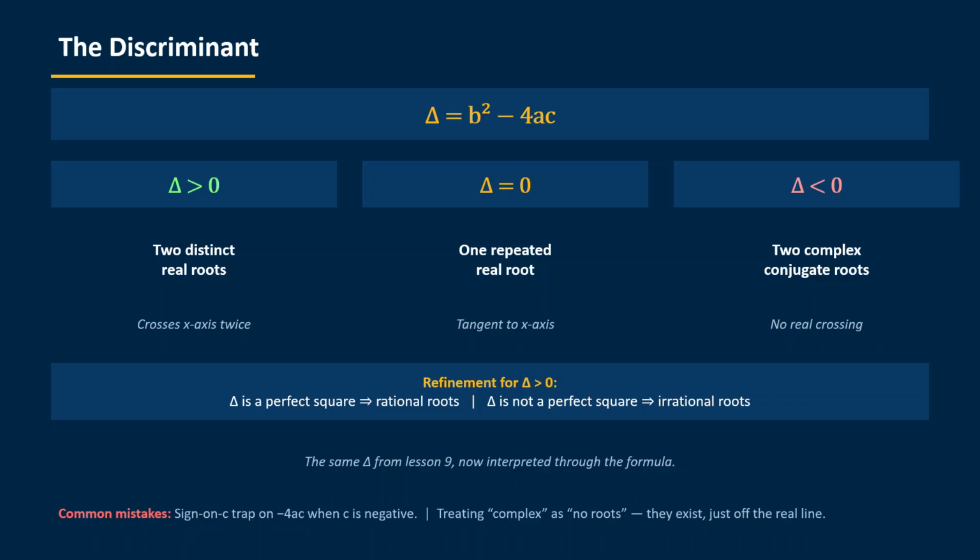If the discriminant equals 0, the square root vanishes, and you get exactly one repeated root. The parabola just touches the x-axis. If the discriminant is negative, the square root of a negative number is not real, so there are no real solutions. The parabola never crosses the x-axis. The roots become complex numbers, which we cover next. A bonus fact: the discriminant also appears in the distance formula and in determining the nature of conic sections.